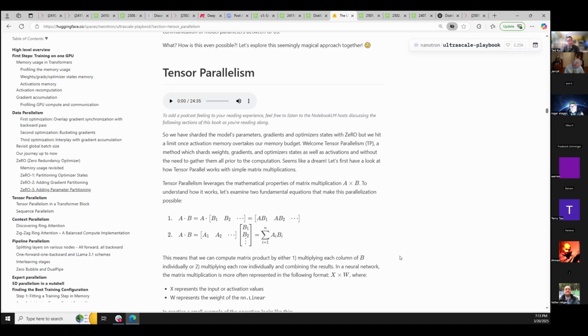Now, if you think about the math, there are going to be times when you do a matrix multiply and you need information from a different portion of this tensor. Even if you're only responsible for the first 1,000 of the input and the first 1,000 of the output, you can't get the answer without also getting information from some of the others. So tensor parallelism is definitely going to require communication for this.